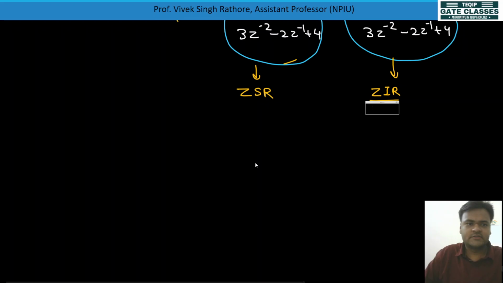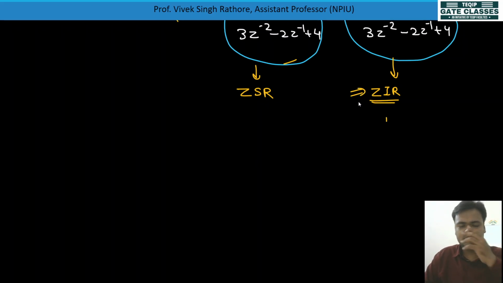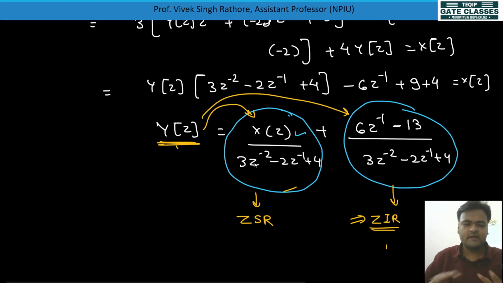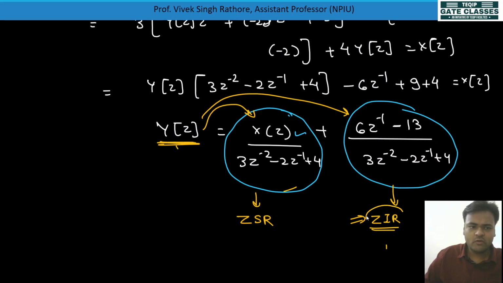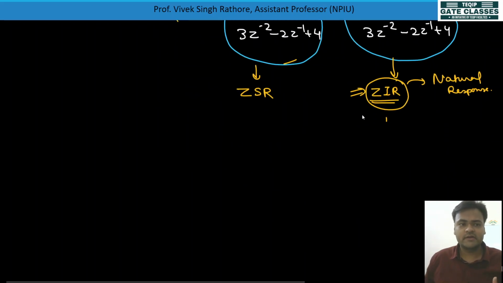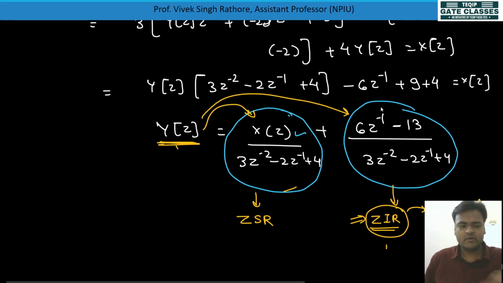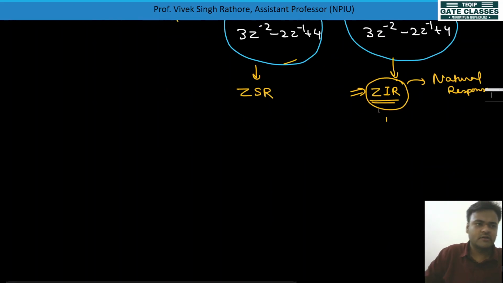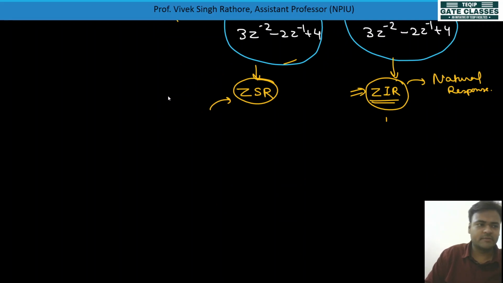See, zero input means we have not given input, and the output is dependent on some initial conditions. So the zero input response is also called the natural response. So whenever you are asked any question in the exam to calculate the natural response, you need to calculate the zero input response. And this one has an input portion, means there is input given and then output is coming, so it is also called the forced response.